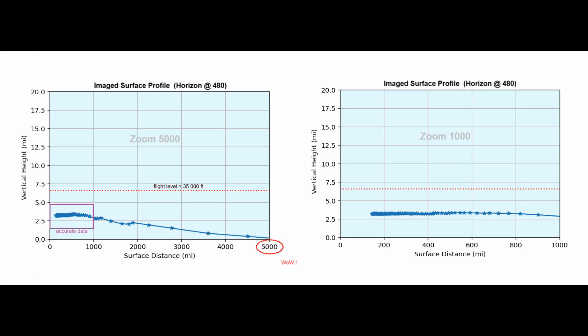As we can see here folks, this is incredible. We can see out to 5000 miles, it just blew me away. But obviously the closer you get to the horizon, the more air affects us, so the accurate data is really around 1000 for this particular case. Over on the right I've zoomed in and notice how nice and smooth the surface is. This is just incredible folks, just wow.